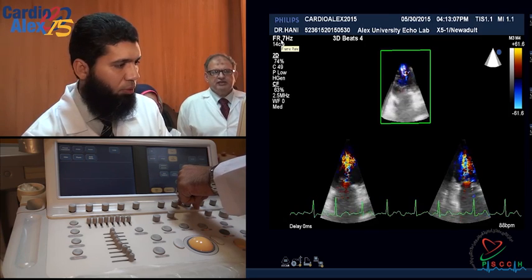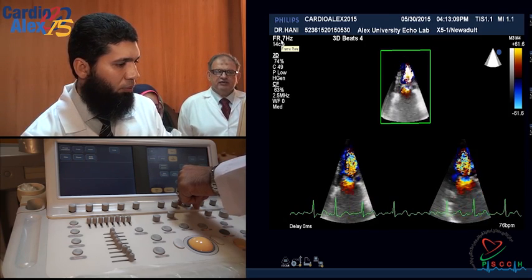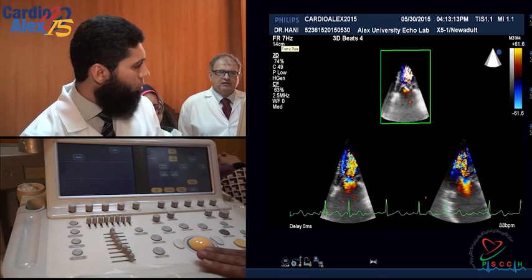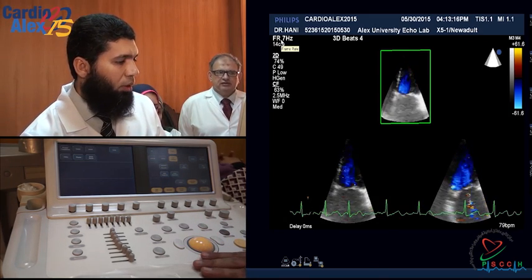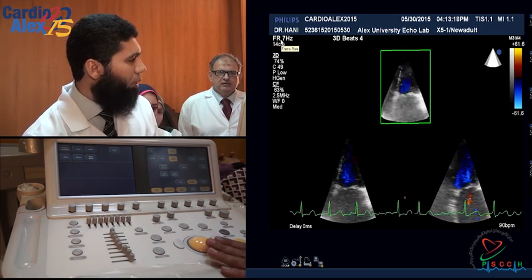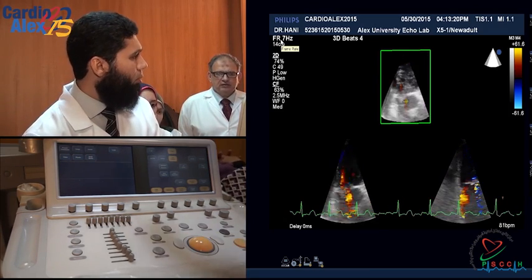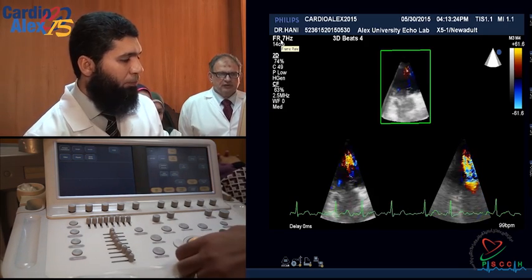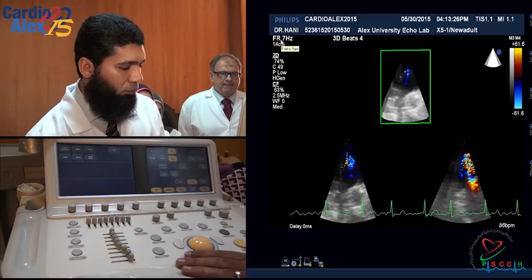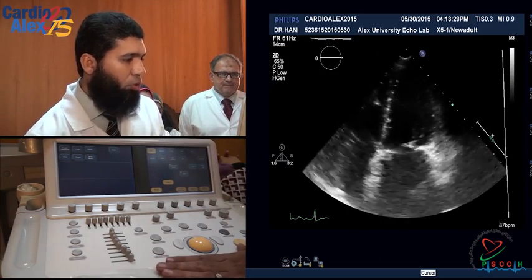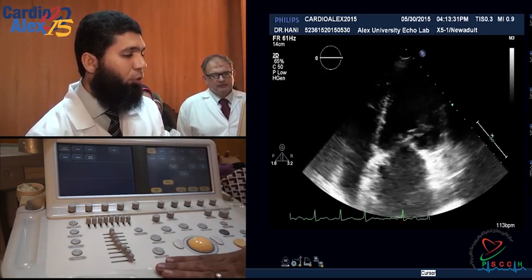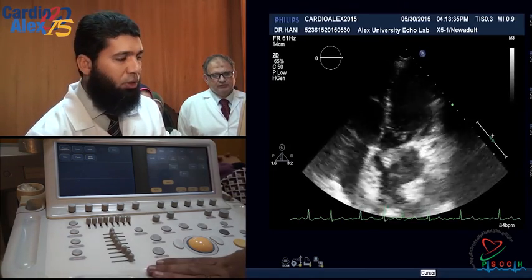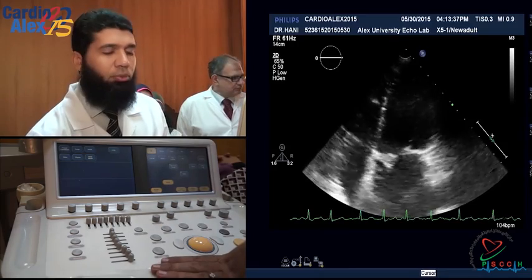If she is fibrillating, you prefer to set it to 7 or something, or 4 is enough? And atrial fibrillation? Yes, she is fibrillating. So if she is in atrial fibrillation, it will be difficult to increase the beats because once you increase the beats more, you will get more stitch artifacts. It's one of the major problems of the full volume is the atrial fibrillation, or in TEE in elective patients. You will not be able to ask the patient to hold the breath.